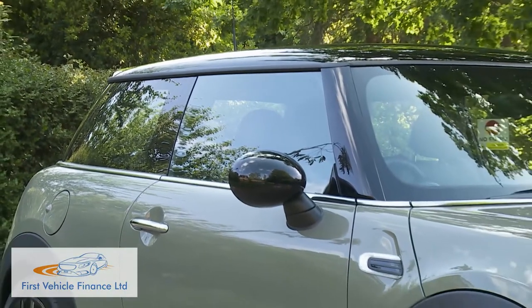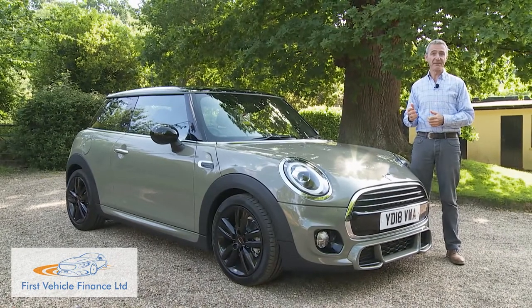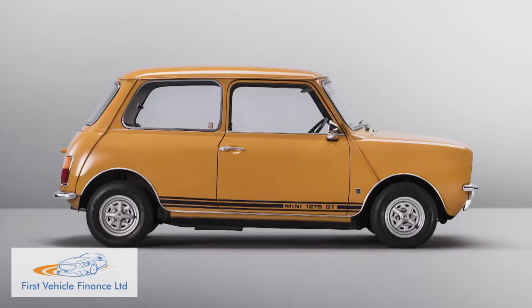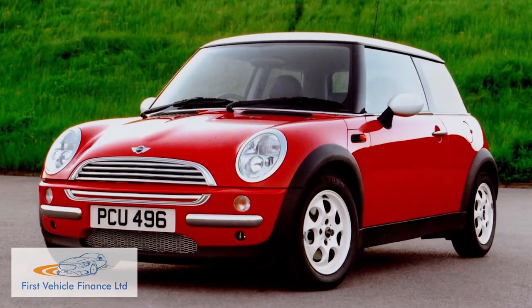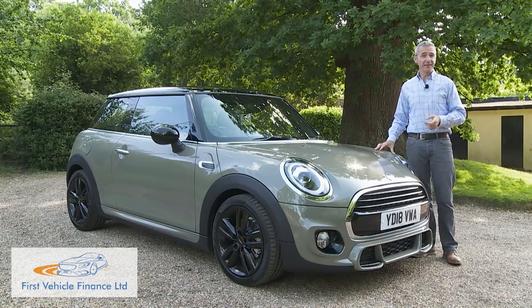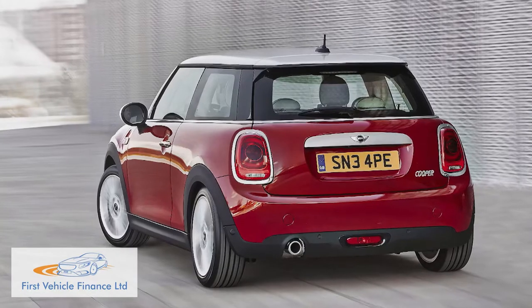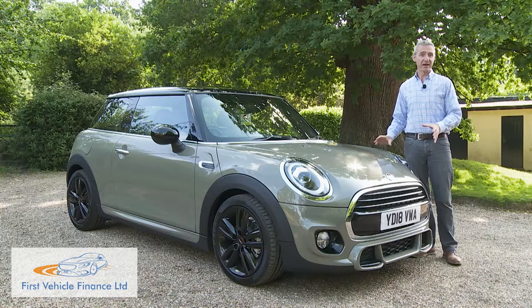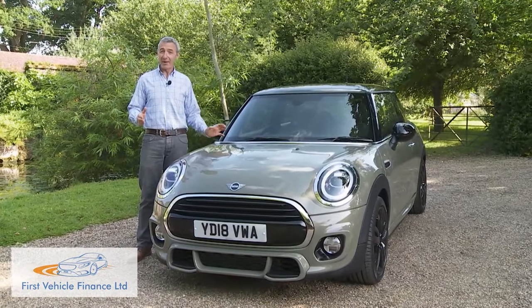It's hard to think of another car whose sales are influenced quite as directly by the way it looks. Given that aesthetically the worst mistake any freshly designed Mini can make is to lose its Mini-ness, the job of reinterpreting this car for a fresh generation of buyers is always a difficult one. No one doubts that the original 50s Issigonis design got it right, sketched by Sir Alec on the back of a tablecloth in 1956. Almost as memorable was the earliest turn-of-the-century Frank Stevenson-styled BMW R50-era version. This Mark III model's package of midlife changes has been all about the embellishment of brand DNA.